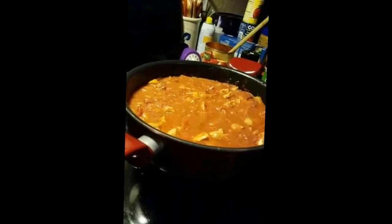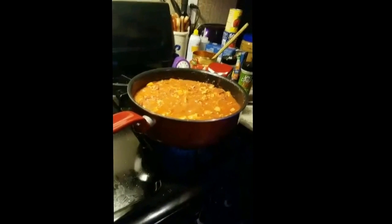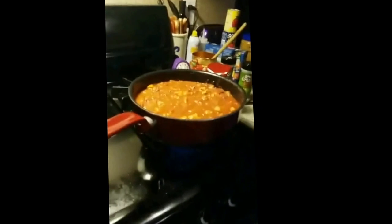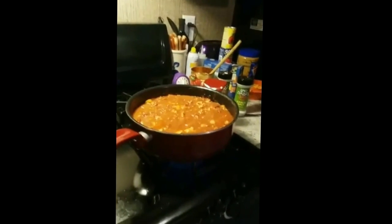So what I'm going to do is we'll come back. I'm going to let this simmer with the cover on for about 20 minutes, and we'll come back and see how it's doing. Okay, guys, we'll be back in about 20 minutes when this is all set up and getting ready to go for the finishing touches. And we'll be back, guys.